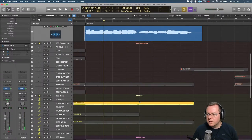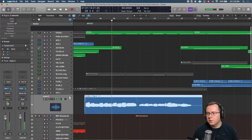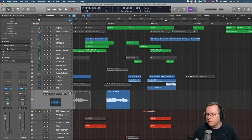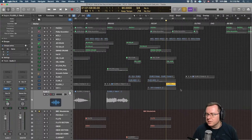Because if we mix those two together, I think with some EQ we can try and make that feel a little bit better, especially with this line over here. Where was it? I didn't even put a French horn line. Oh no, I did. Yeah.